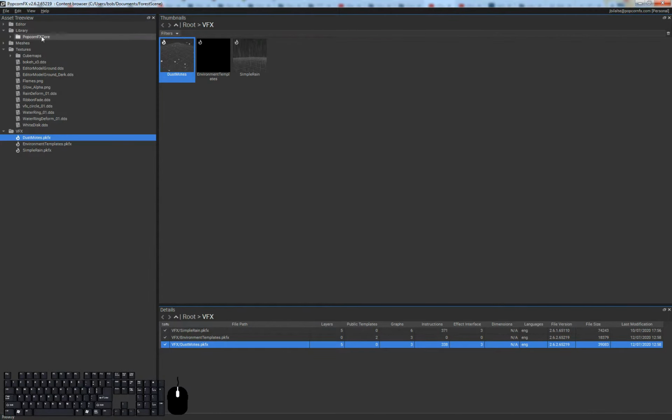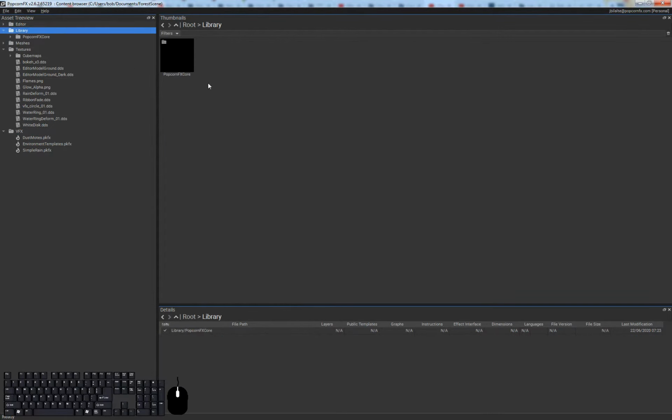Also note that usually we recommend that you create your templates inside the library directory. Here in library we have the PopcornFX core directory that contains all the base templates we provide with the PopcornFX editor, but if you have a production ongoing or you plan to share your templates between different projects, a good thing to do is to create your own folder in there and to have all your public templates in that folder rather than having them a bit everywhere.